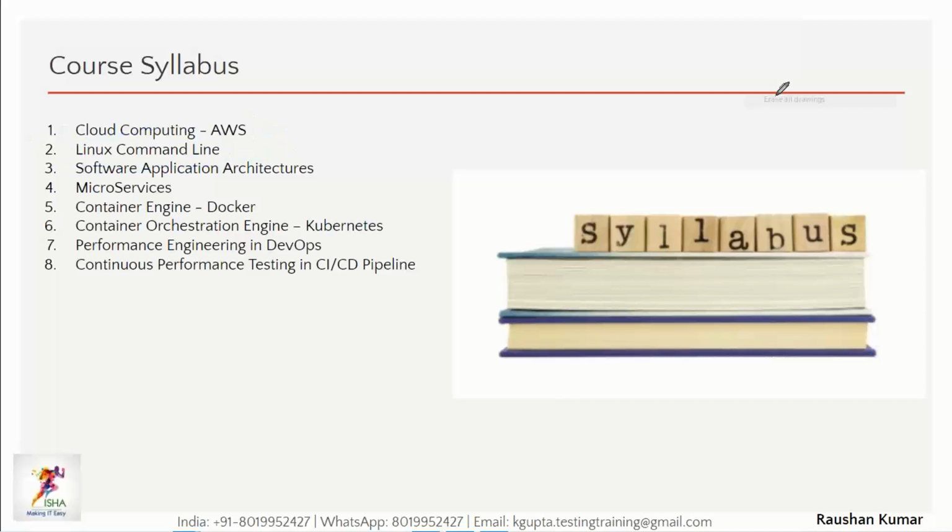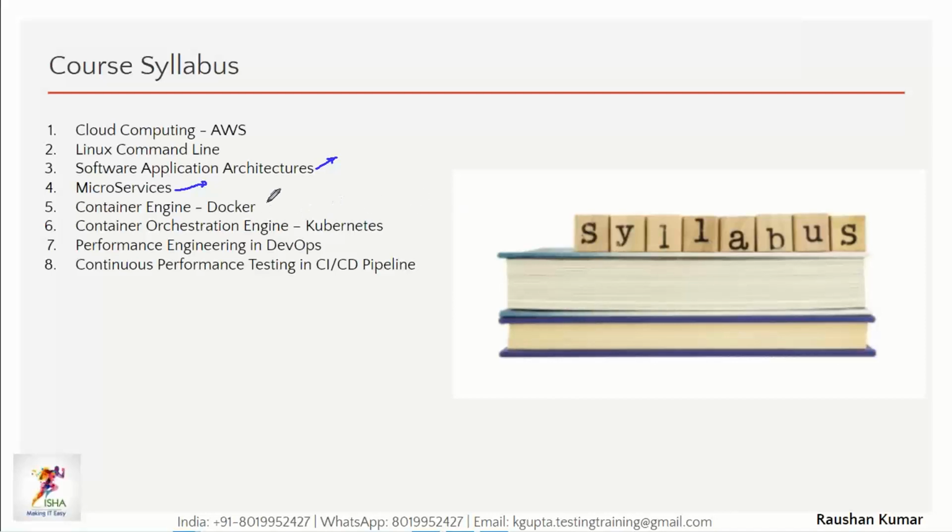Moving on, I'll talk about the architecture point of view. As I told you, we're talking about what is a monolithic application and what is microservices. These things will make it clear what is monolithic, what is microservices, how they are different, what are the advantages of monolithic, and what are the advantages of microservices.